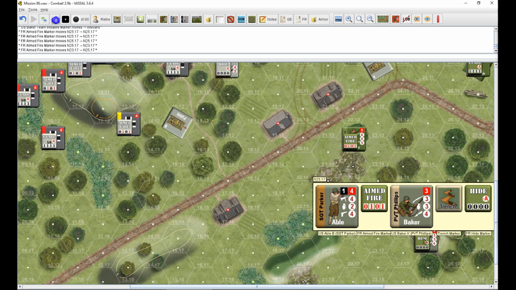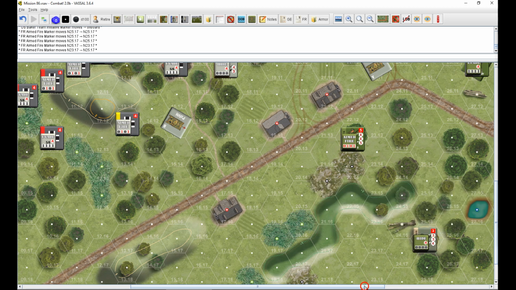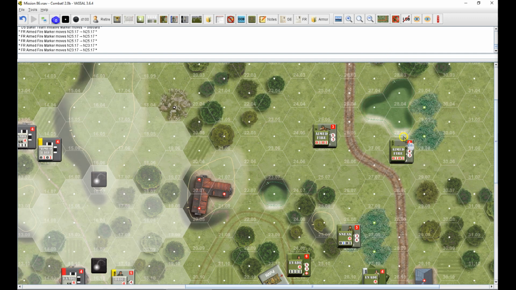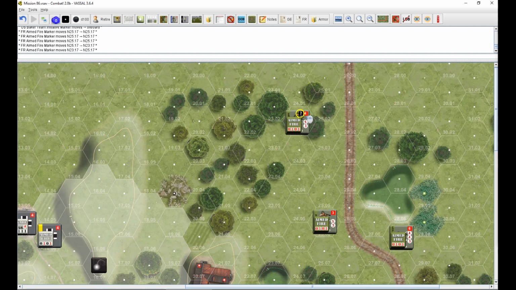There we go. Just to ascertain who's who. Parker's going to be aimed fire. Phillips is the guy I had to put the hide marker on. He's going to evade. Can't go anything yet. He goes with Abel. Baker is the only one moving right now. This guy's aimed fire, part of that team. He won't do anything. So we're basically done with Baker.